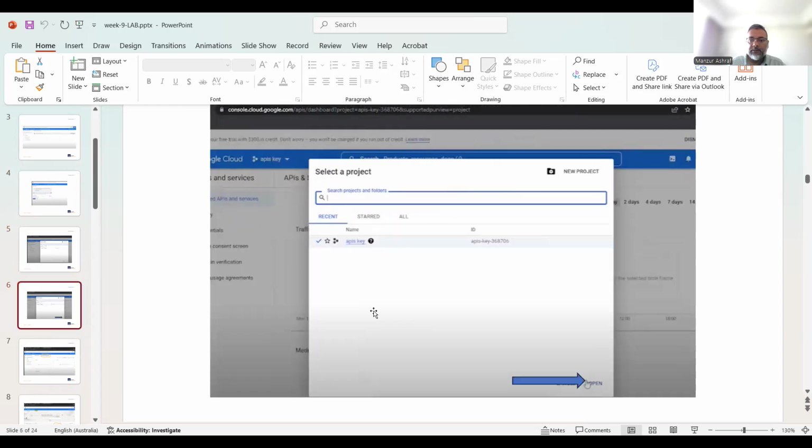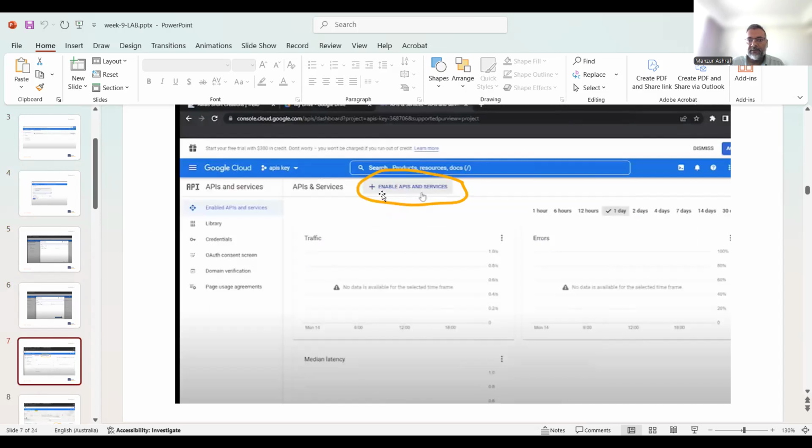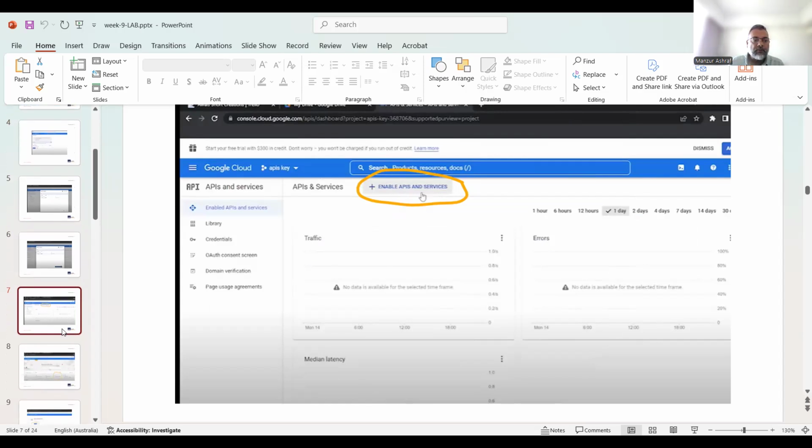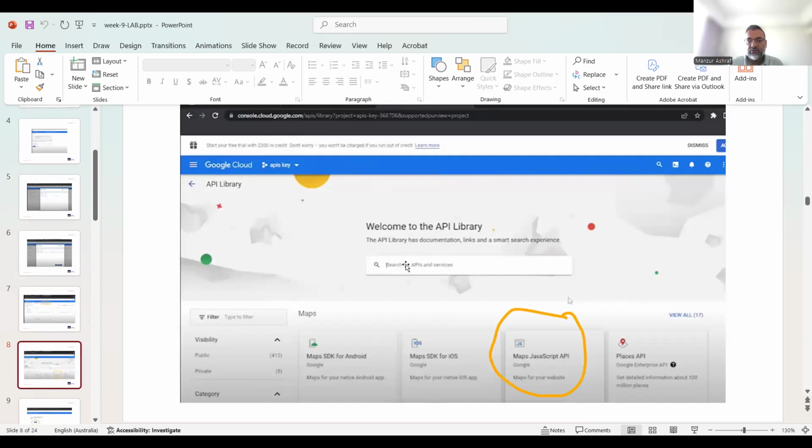And then you click the open button, and then this page or a similar page will appear. You have to click the plus enable APIs and service. So there are plenty of APIs and services that Google Cloud provides. You have to select the Google Map one. Okay, then you have to search, either search or you can get on top the Maps JavaScript API. So if you don't get it here, you can search here like Maps JavaScript API. So use the exact spelling, it should be fine. Or if you use a similar word, it should come. But if you get it straight, then you just click it.